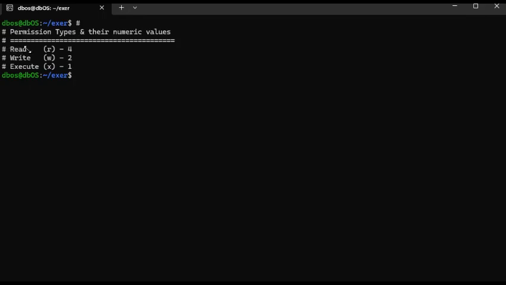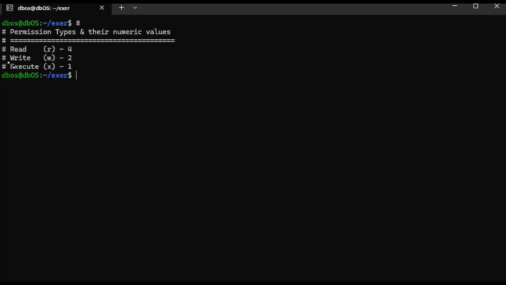Think of a file, or a folder, which is a directory in Linux terminology. If you think of a file, which you are very familiar with, there are three permissions attached to it. You could have permission to read, to write, or to execute. Read means being able to view a file, such as a text file. You have read permission. Write means you're able to edit, and not just edit, but create a file.